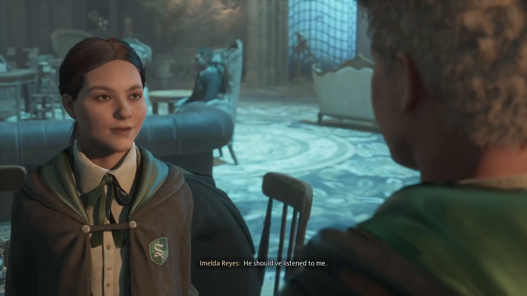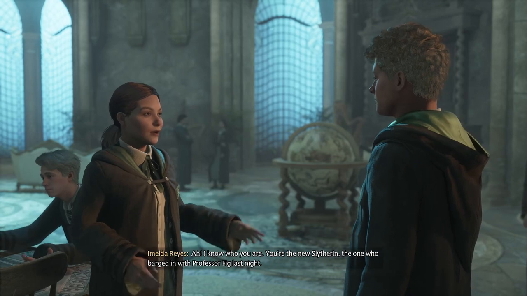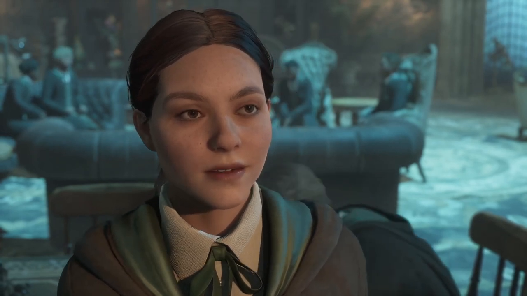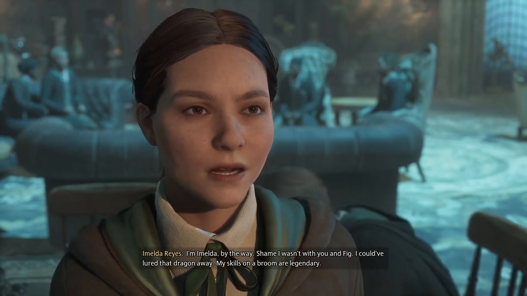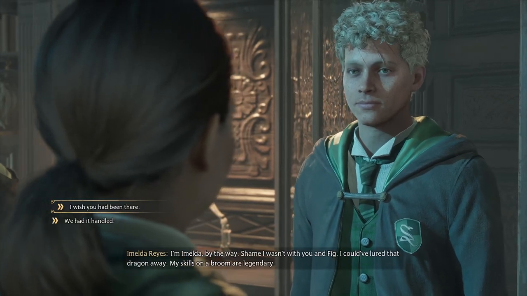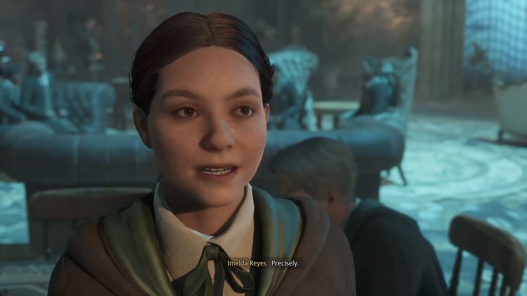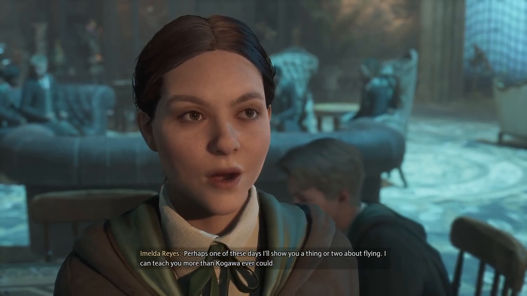They should have listened to me. I know who you are. You're the new Slytherin, the one who barged in with Professor Fig last night. Interesting tactic on your first day, taking all the attention away from the first years. I'm Imelda, by the way. Shame I wasn't with you and Fig. I could have lured that dragon away. My skills on a broom are legendary. Perhaps Professor Fig's friend would have survived if we'd had your help. Precisely. Perhaps one of these days I'll show you a thing or two about flying. I can teach you more than Kagawa ever could.